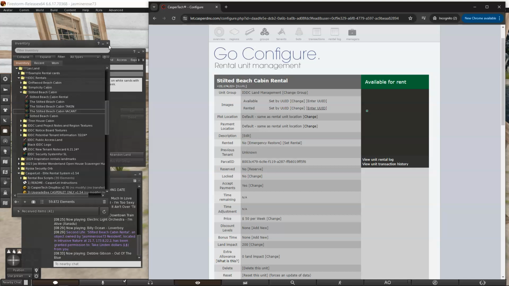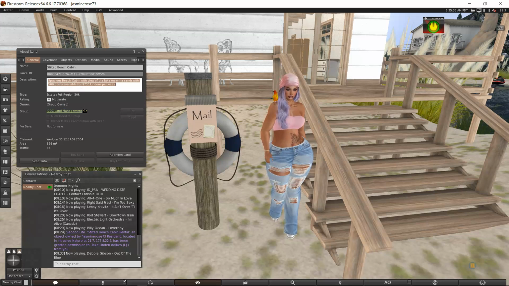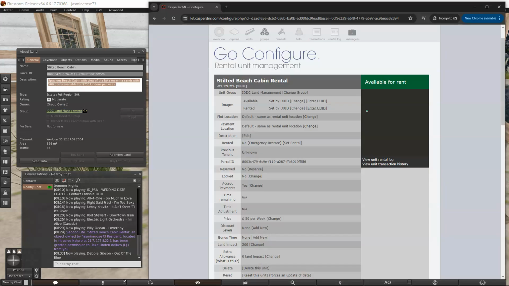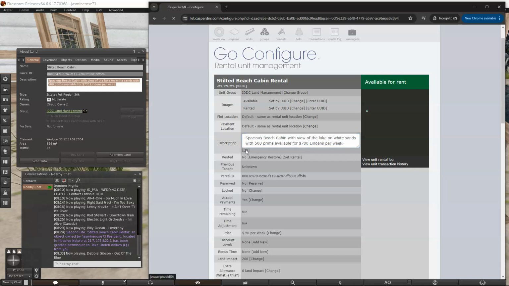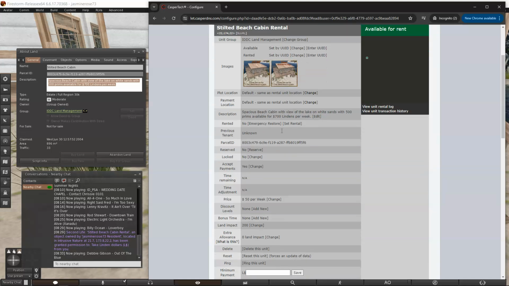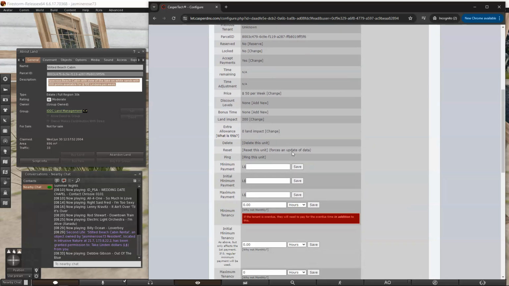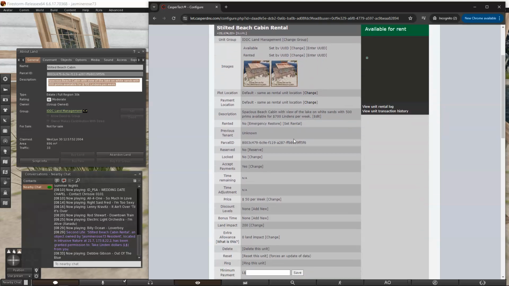Okay, description. Let me copy the description from here. I do a lot of keyboard shortcuts, and I realize y'all can't see me doing shortcuts. Okay, so the description, I'm just going to paste it, and I'm going to hit OK. Oh, look, there's my images. So there's my description. The only thing I don't like about this website is that every time you save something, it saves it and then jumps to the top, so you have to scroll back down. So just know that's going to happen.